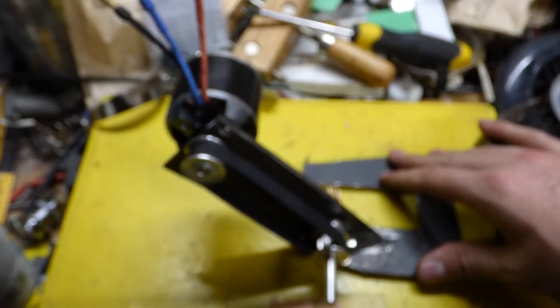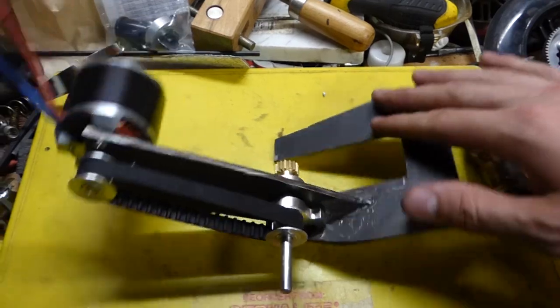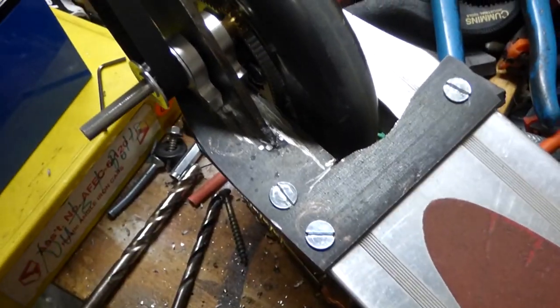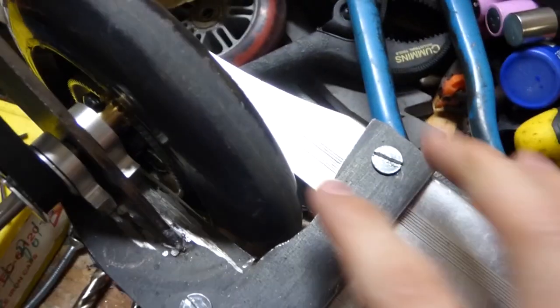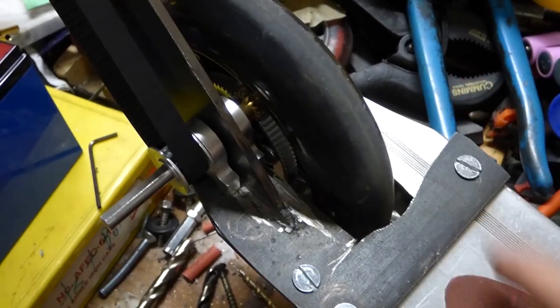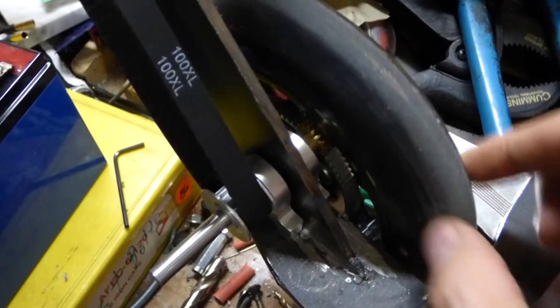So I'm just gonna hook up the electronics real quick and give it a quick test run. Actually, by hook it up, I meant that I'm going to attach it. I cut off this little piece here because, first of all, it's unnecessary, and you can't really get that little pinion in there without sliding the whole assembly in, and of course you can't do that when that's there.